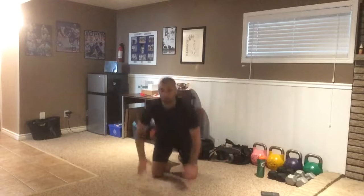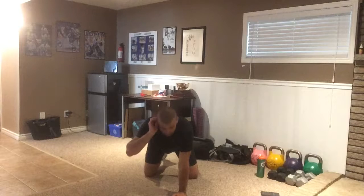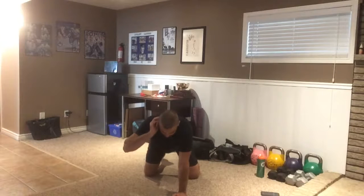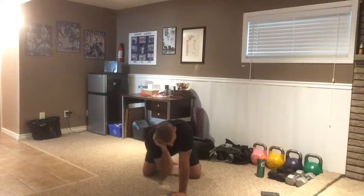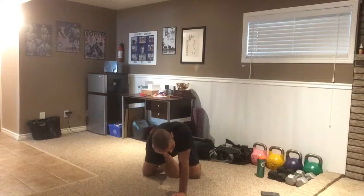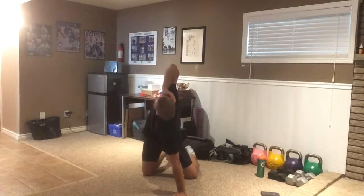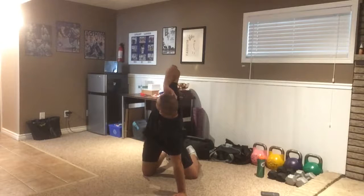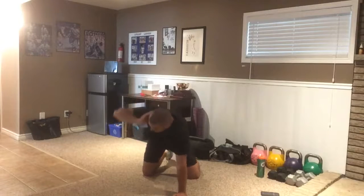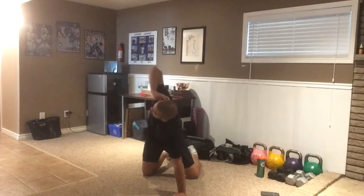Alright. Coming back to that neutral position. You're going to take your right hand and place it on your ear. Okay, from here, you're going to bring your elbow to the opposite elbow, the one that is nice and straight. From here, we're coming up into a T-spine rotation. Trying to make that T from your hand down to the elbow at the top. Coming back down in control. We do 5 per side.